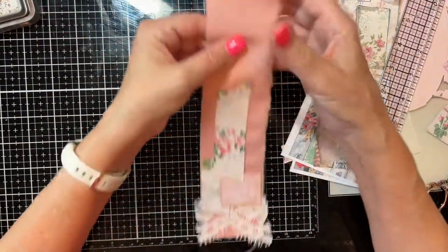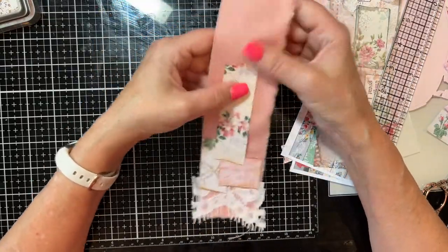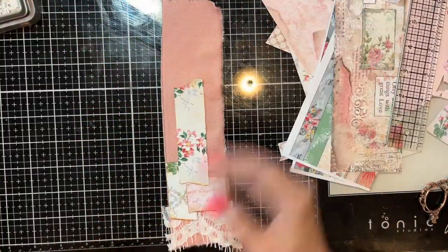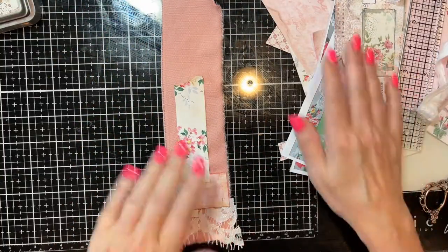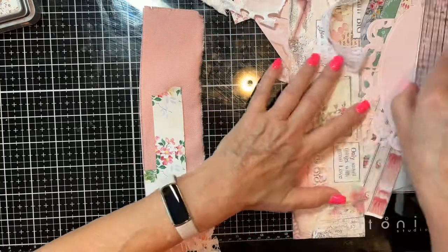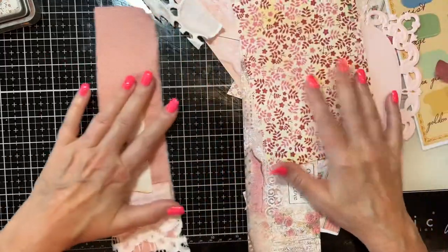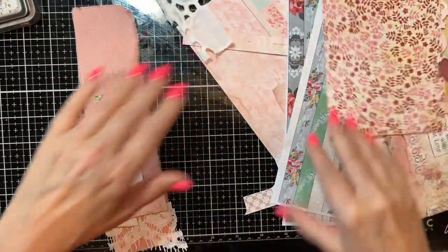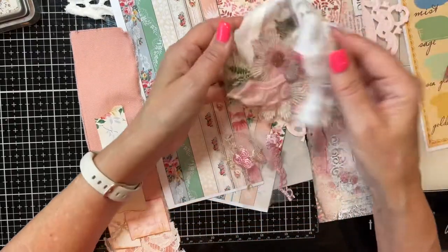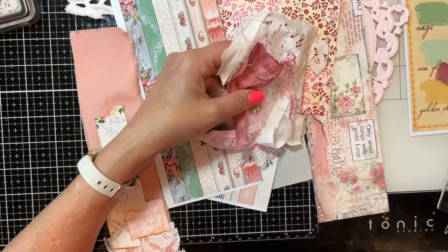So what I did is I pulled out one of these strips of fabric, and you can do this with any of your fabric pieces. It doesn't have to be off the embroidery, and you can even lay a piece of lace and do it on lace. And then I pulled out, this is like that mauve color. So then I went in and I pulled out of my paper, just picked out some paper scraps that I had in there that I thought would work. And then I pulled out just some trims that had the pinks and the mauves in it.